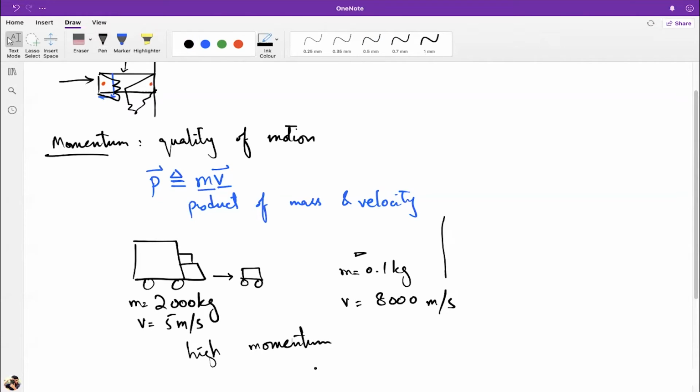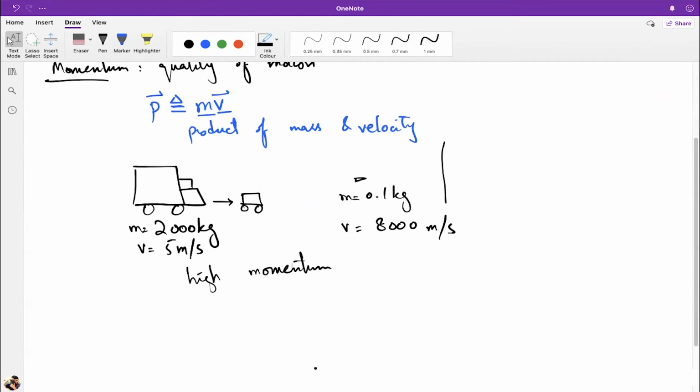The truck, even though it's moving at very slow speeds, because of its high mass, its momentum is really, really high. And the bullet, even though it has a very small mass, that small mass is no problem because it's moving at a very high speed. And with that speed, if it hits something, the impact will also be huge, because both of them have high momentum. So momentum is something that is inherent to anything that moves. All right. And when things collide, that is where momentum shows what it really means.